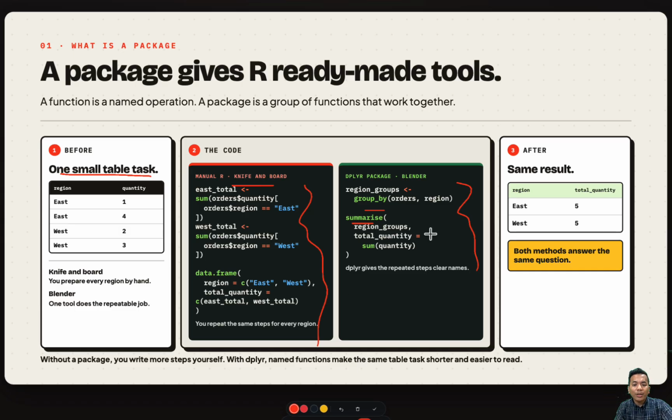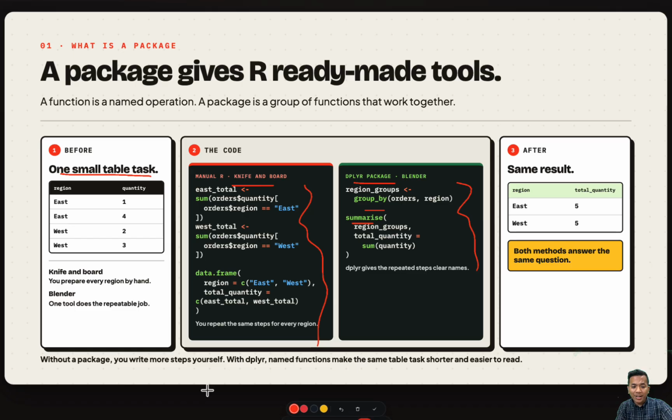So what you can see here, when you use packages, which in this case is dplyr, you actually simplify the process because everything is shorter and easier to understand, rather than this one. This one is going to be a very long process. If you create from scratch, it's going to be a long process, a long code.